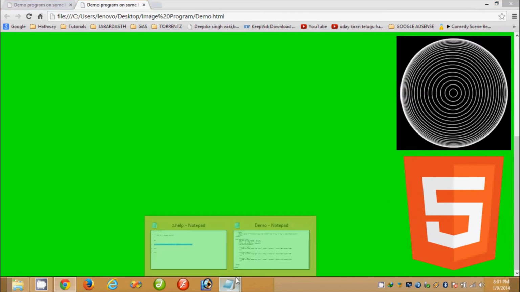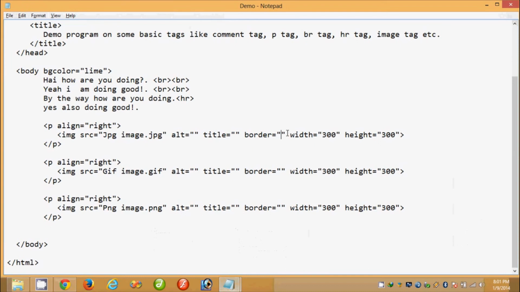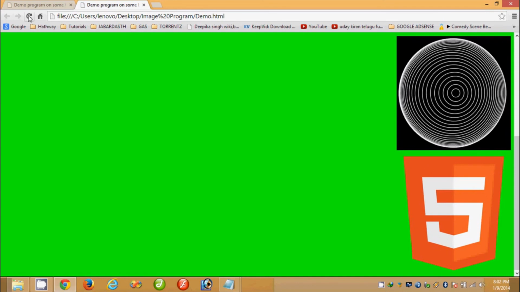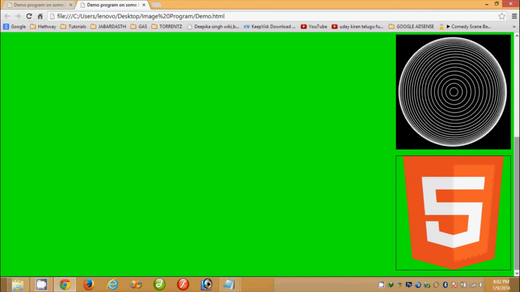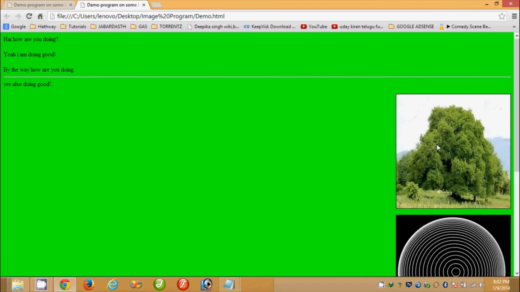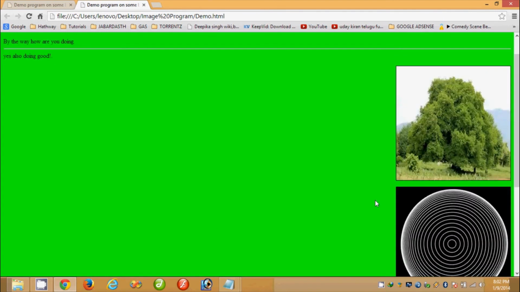And if we apply a border, then it will be more explanatory for you to understand what a PNG image is. I'm applying a border for all the images. Now every image will be in a rectangular or square shape. But this phi symbol is not in a square or rectangular shape. It is having just a vertical cone type of symbol. If we apply a border, then we can understand. See, this is actually an image, but the space between the border and this cone type of red color is called the background, that is transparent. The first one is JPEG, second one is GIF, third one is PNG.